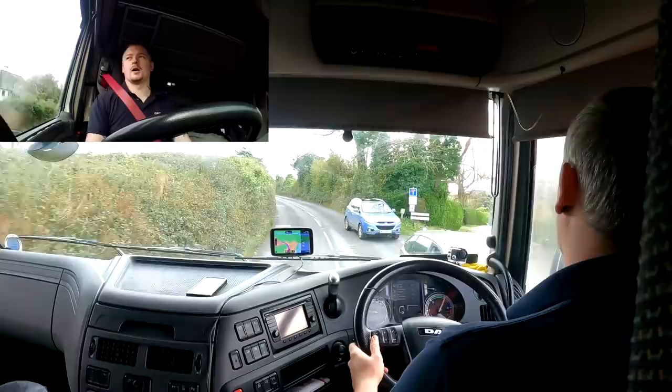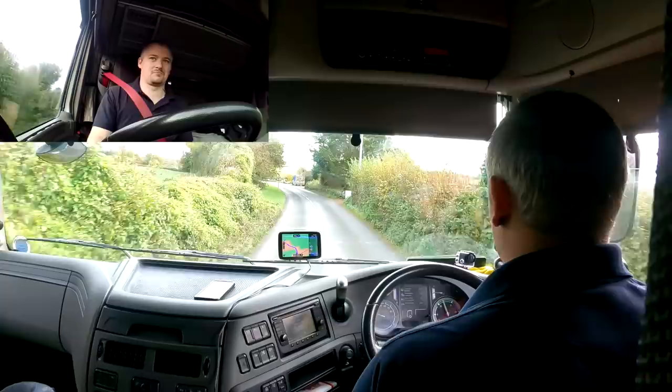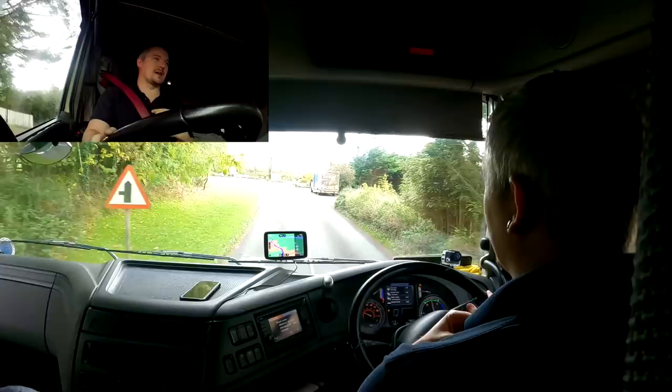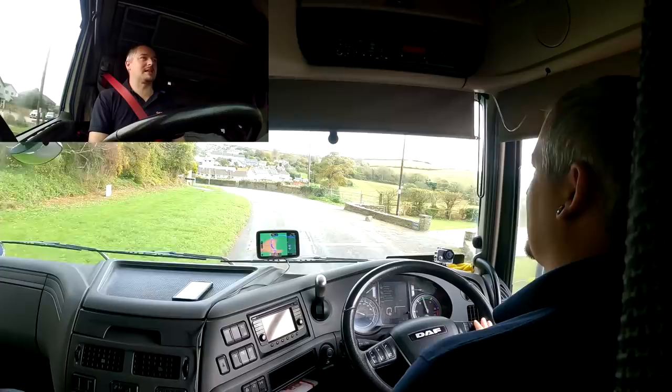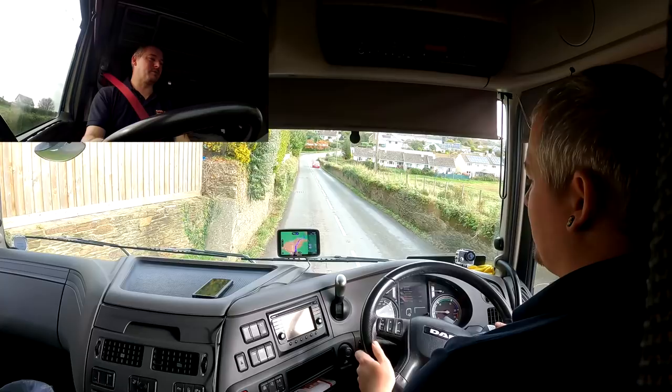Anyway, I was waiting for him to move on to clear the room for the bit of road that narrows, so I've got room to get up there, so I don't obviously stop anywhere, because if I move up and block the narrow bit, no one can get past me, which means cars up ahead that this truck's waiting to go past won't be able to get past him. So I'm doing a sensible thing. Anyway, as I'm sat there waiting, two cars just go past me. I'm like, oh, I'm not sat here for the fun of it, you know. I am waiting for this traffic to move on so I can actually move, but no, I'm getting blasted with the horn anyway, but little does that do.